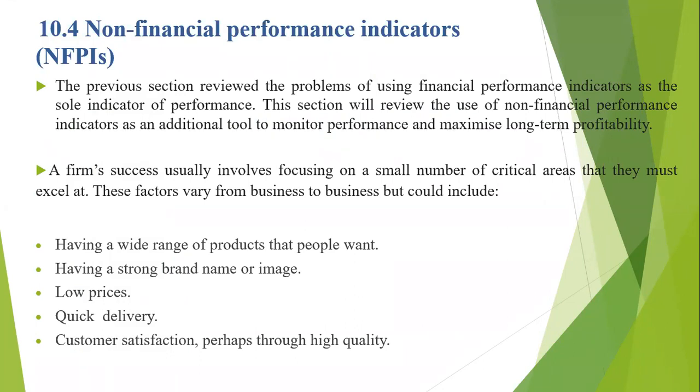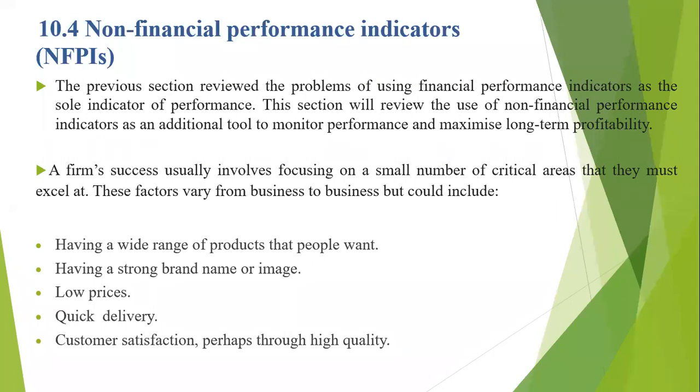So you must focus on certain areas, not all the areas, but very critical areas, so that you can be truly successful. These factors vary from business to business, but could include having a wide range of products that people want. Sometimes one of the critical areas for the success of your business is a wide range of products. People would love to see a variety of products.